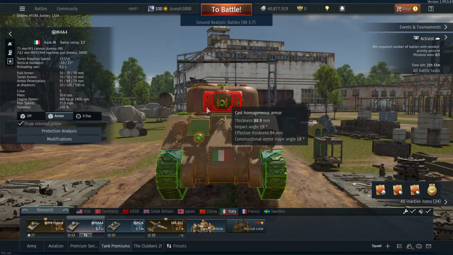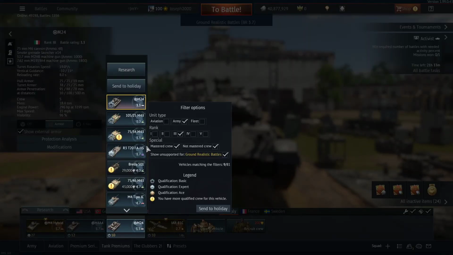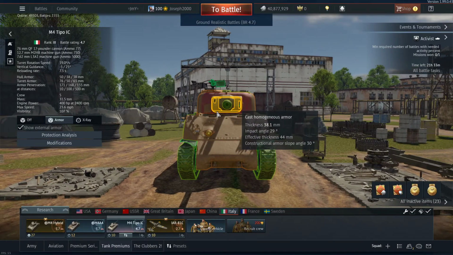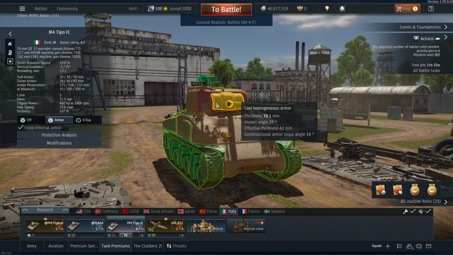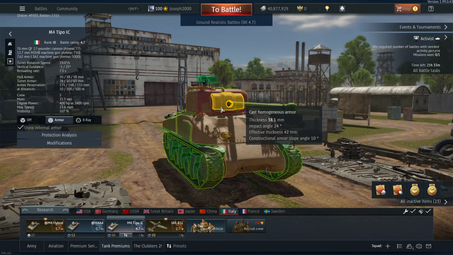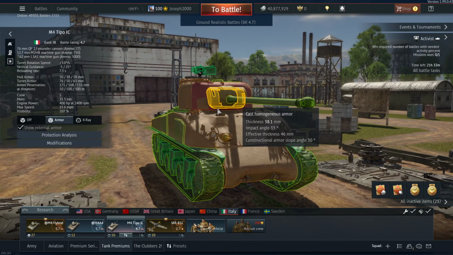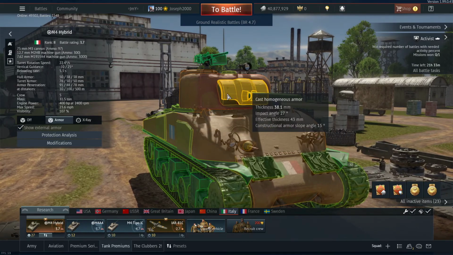Okay, just remember that for me. And I'll do the same with the M4 Tipo, which is this one. Again, you can see a problem here. The Firefly had the same mantlet as the M4A4 and what the other Shermans have. So this is why I hated the Tipo, because of this gun mantlet. And sadly, the M4 Hybrid's been hit the same.